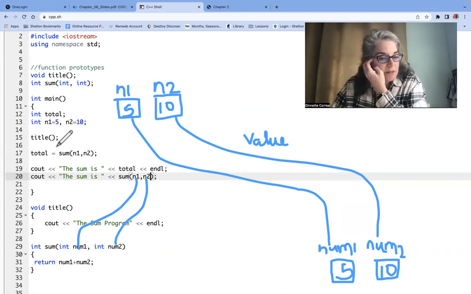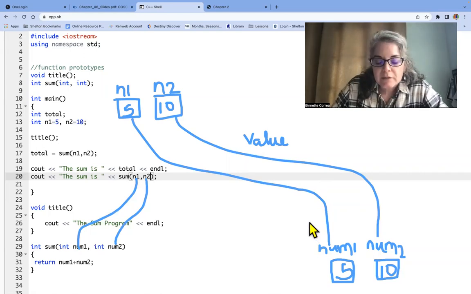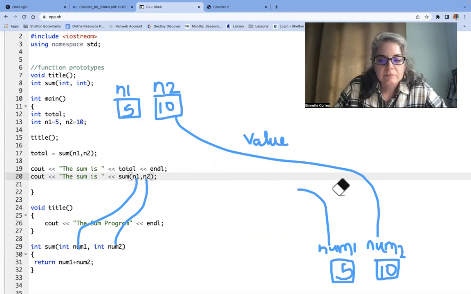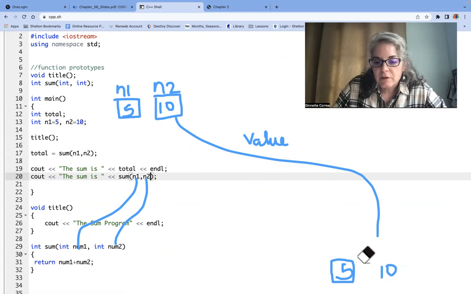Passing by reference is different. Passing by reference, you do not create. I'm just gonna erase. This doesn't happen. This doesn't happen. This doesn't happen.